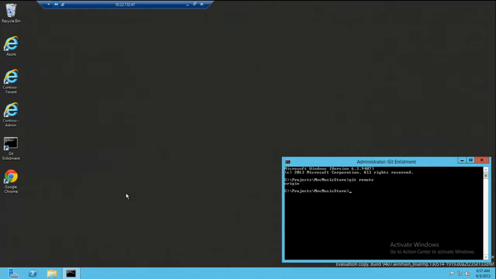I'm going to start by showing you an experience in Windows Azure, just as a baseline, to see what a scenario looks like there. And then I'm going to take a look at what that same capability looks like as part of the Azure Pack and Windows Server and System Center. So first, let me log into Azure.